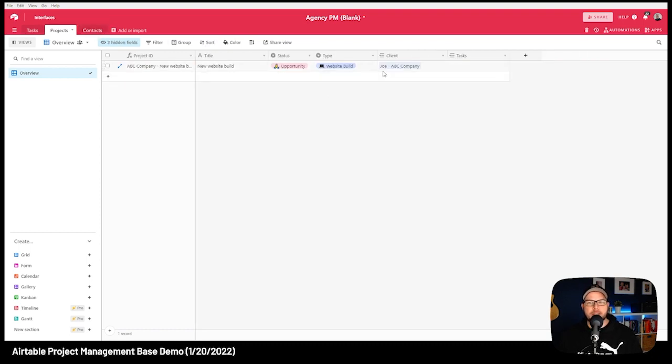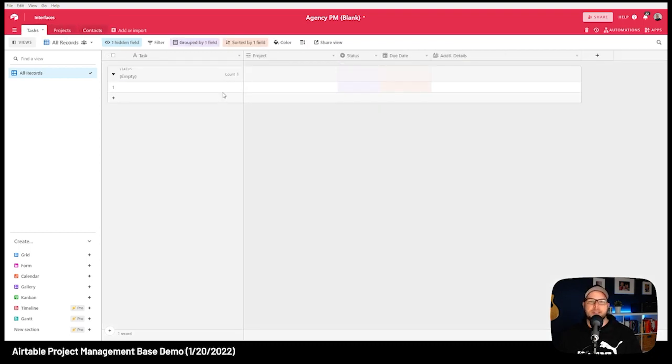Okay, so now that we got this new opportunity in here, we might have some tasks we need to do. So in the task, I actually don't use a formula field. I'll just use the task. I found that doing the concatenated unique ID for these gets a little bit messy when you have a ton of them, and it makes it harder to see what the tasks are. Usually tasks are something that's not going to be ongoing for a long time, so they're getting moved out of here pretty quickly. So there's rarely a time where I have like a problem with duplicate task names and I can't tell them apart. So for me, it's kind of overkill to do it here, but you could certainly do it.